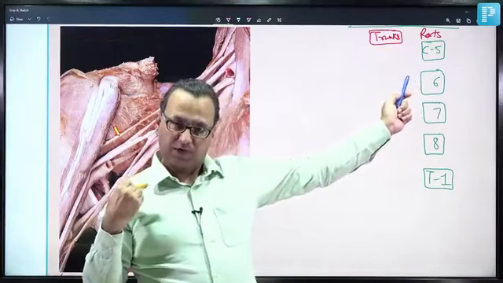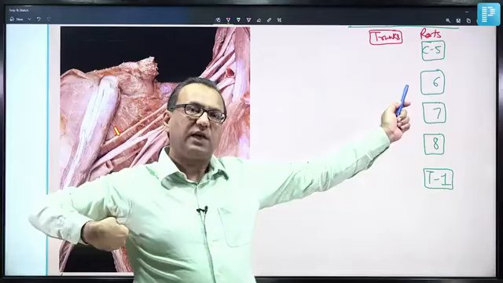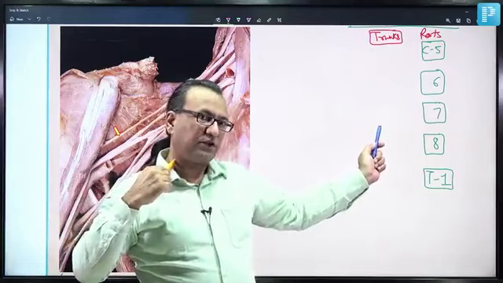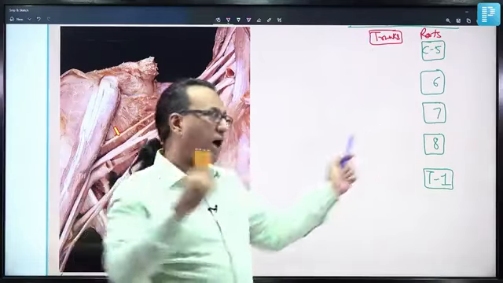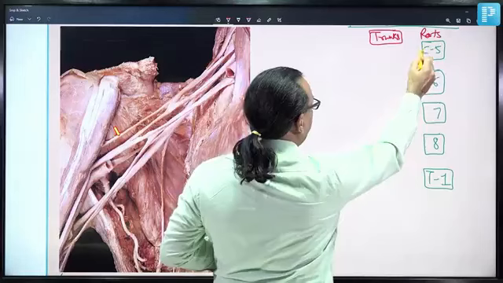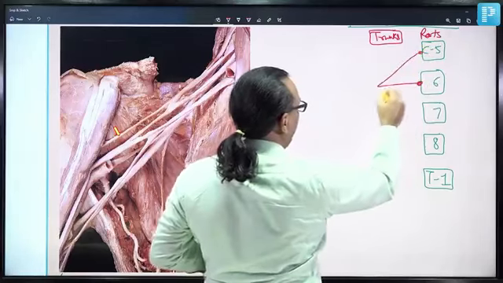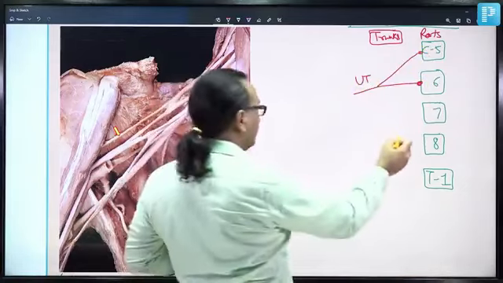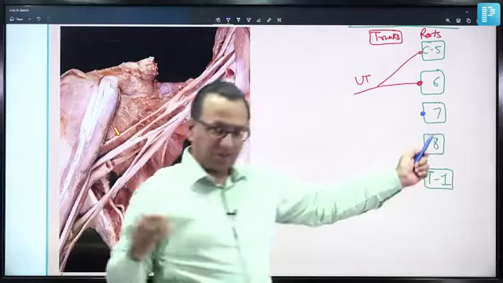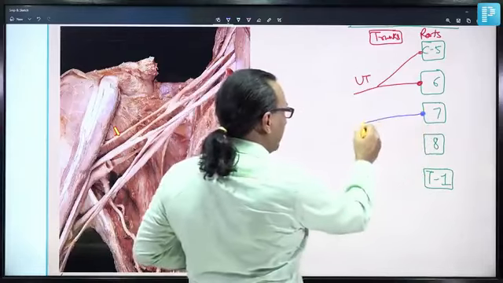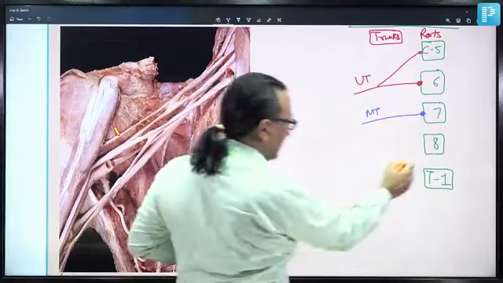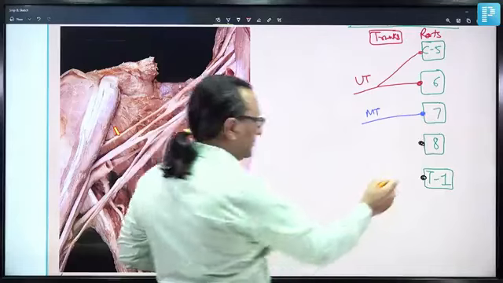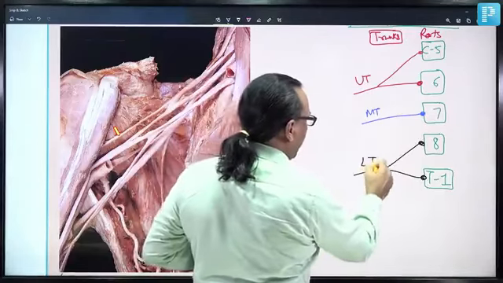Divisions pass behind the bone clavicle, and cords and branches are in the axilla. So, roots and trunks. There are 3 trunks in the brachial plexus: upper trunk, middle trunk, and lower trunk. How are they formed? It is the C5 and C6 roots which form the upper trunk of the brachial plexus, whereas the middle root, that is C7, will continue as the middle trunk. And then the C8 and T1 root axons will join to form the lower trunk of the brachial plexus.